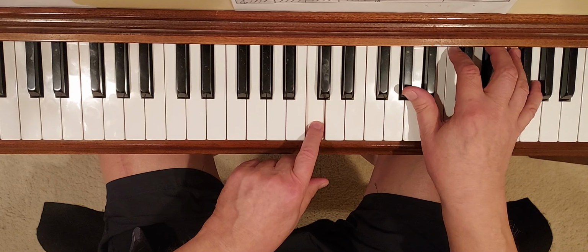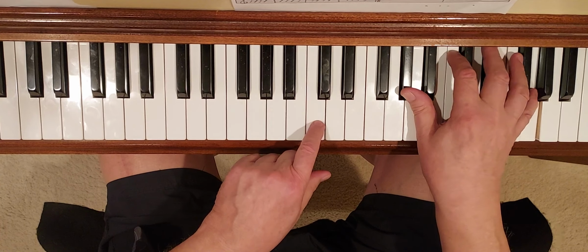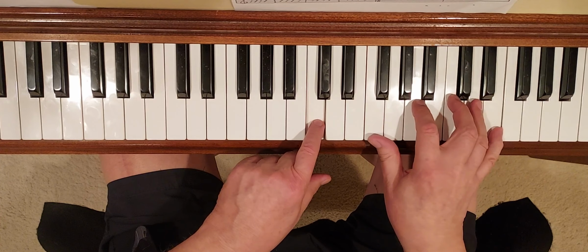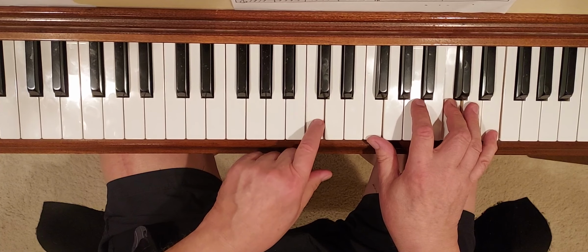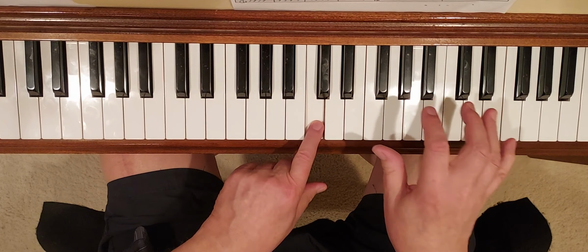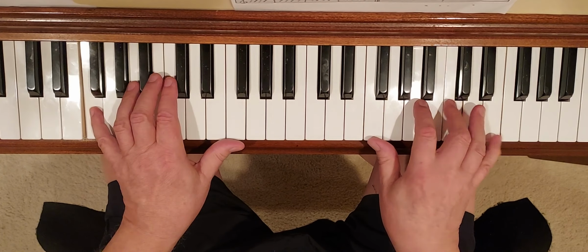And then A flat major 7 with C in the bass. Same motive, 5-3-3. Repeat that again. Now straight F major 7.